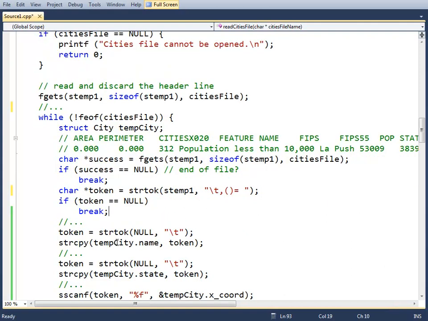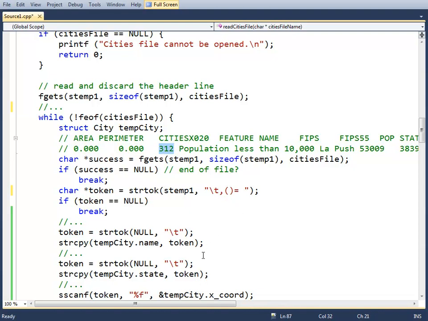Otherwise, this token is going to have the first element, so it's going to return a string which only contains this. Subsequent calls to it for this line of buffer are going to use a null pointer as the first argument. So strtok is going to remember the rest of this string, and every time that you call strtok, the character string that you're going to return is going to be first a string containing this, then a string containing this, and so on.